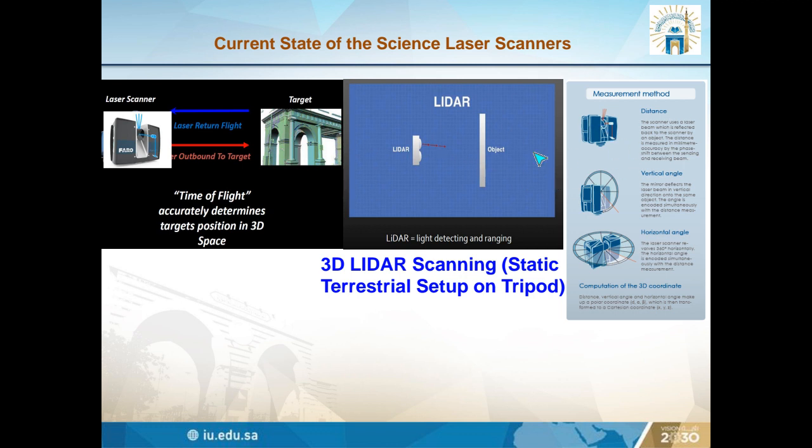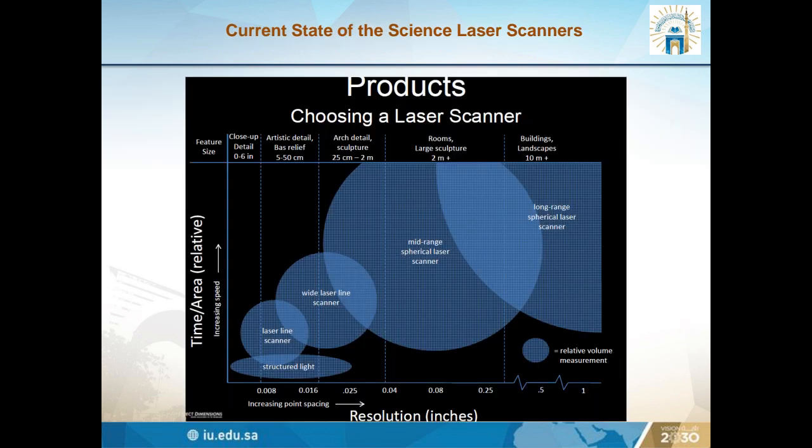And now this is showing how the laser scanner works. It works in a three-dimensional way. It rotates in X, Y, and Z direction, so it will capture all the points in the 3D rotation. Basically, before we had very low resolution, but after advances in laser technology, we can capture better, higher-density points.